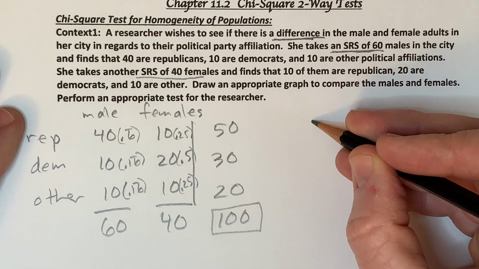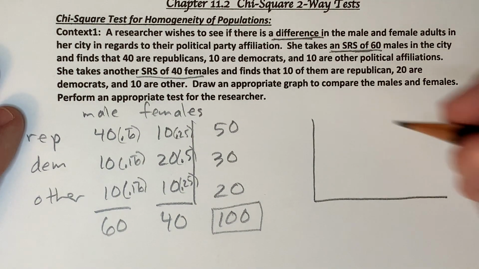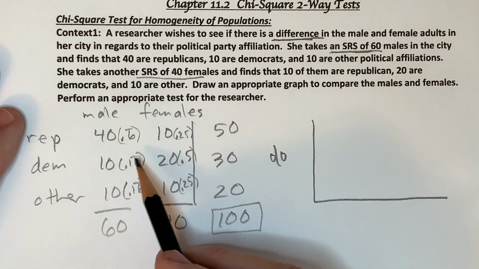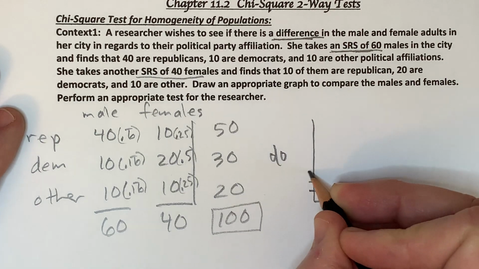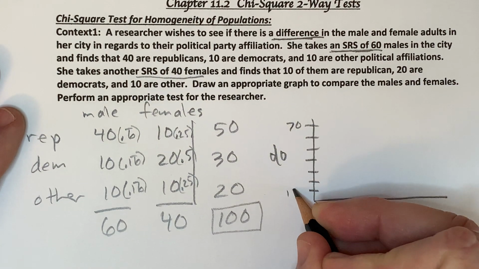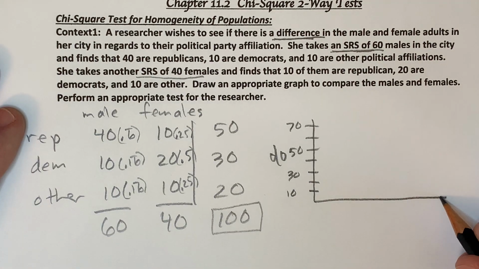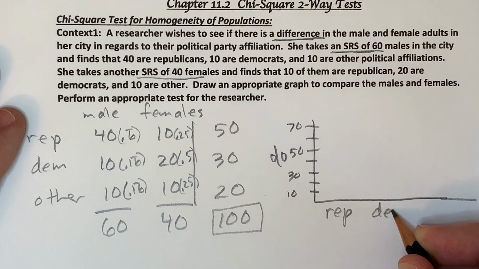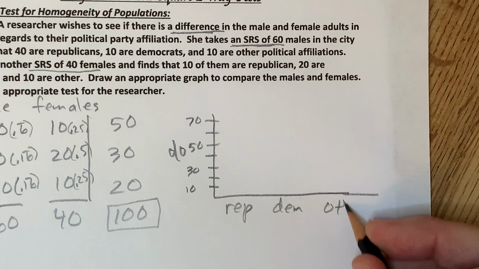And so we'll make our little side-by-side bar graph, make sure to properly label things. And so in essence, we'll go with our percent of people here. Now, our highest percent is going to be that 0.6 repeating. So I'll just go up to 70%. So I'll go 10, 20, 30, 40, 50, 60, 70%. And so, of course, this is 10 and 30 and 50, let's say. And so then we will go with Republican, we'll go with Democrat, and then we will go with other.